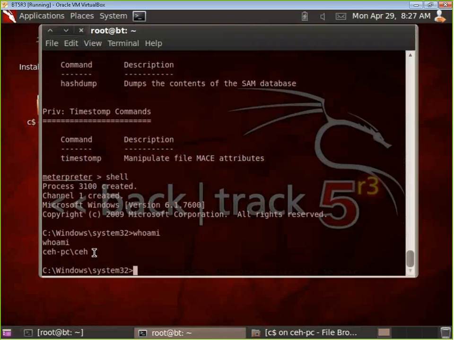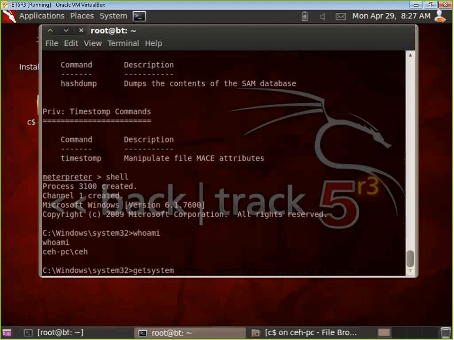Now, let's assume this user, CEH, is not an administrator. Assume it's a regular user. So I want to escalate my privileges to that of the administrator. Do you understand? Now, how would I elevate my privileges? To elevate my privileges, there is a command, getsystem.